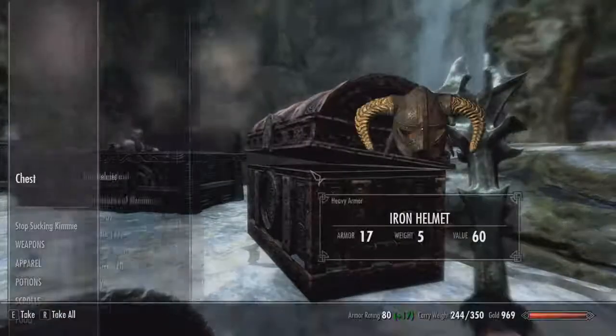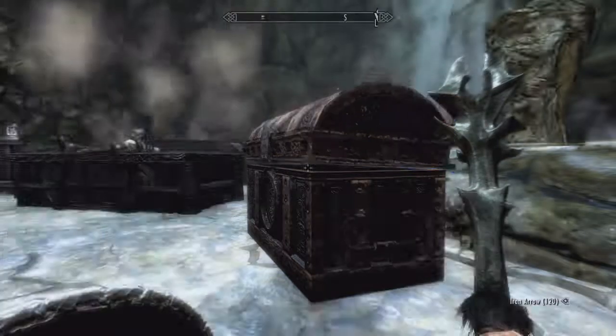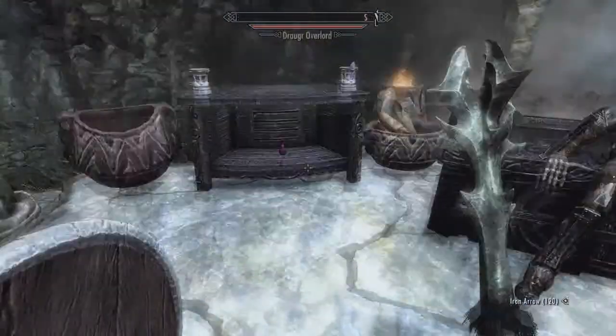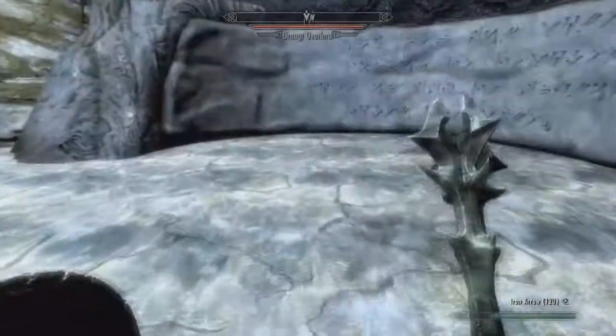We're going to loot the chest real quick, because why not? There might be something useful in here, maybe a poison or something. But soon to find out. Poisons do not work on draugr at all. They're undead, so it doesn't really work.